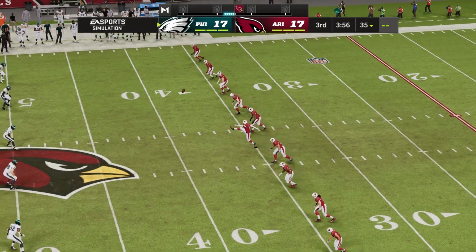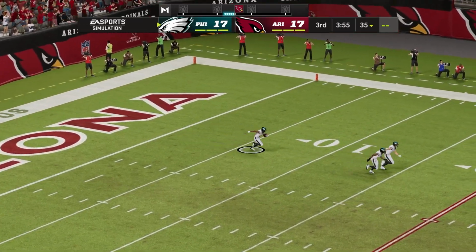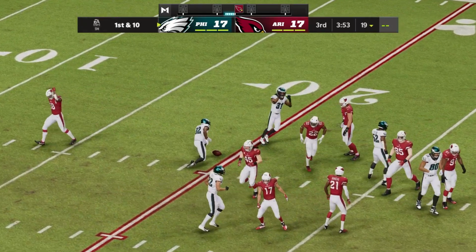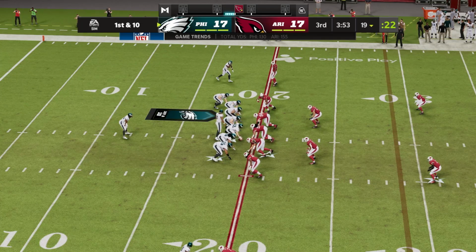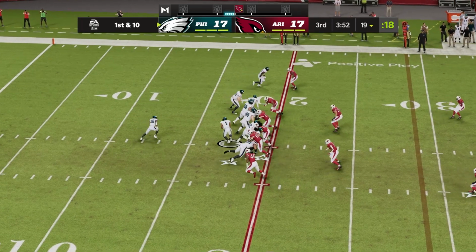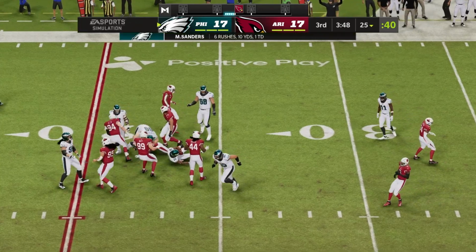17-17 the score. All even to this point as the kick's away. Taken in at the 3. And he won't get this to the 20-yard line as he's down at the 19. The Eagles offense set to begin their next drive. And last time, not only the turnover, but that turned into 6 points. They got to make up for that here.